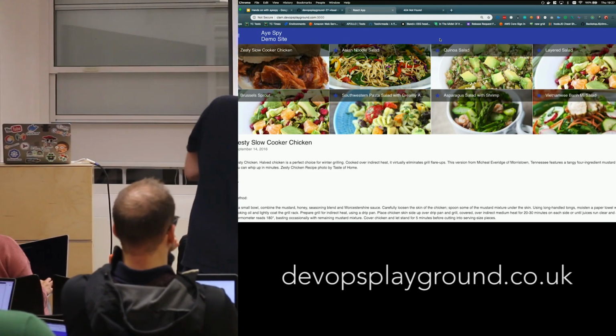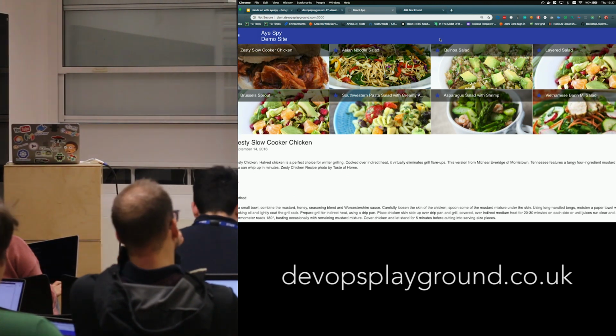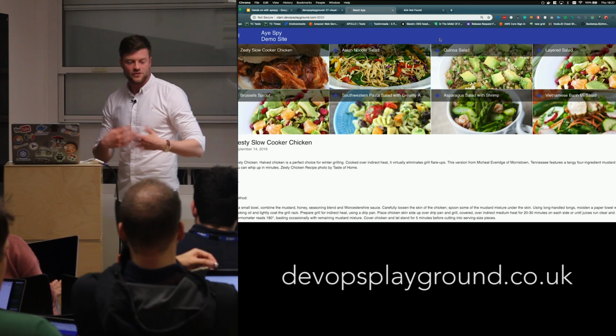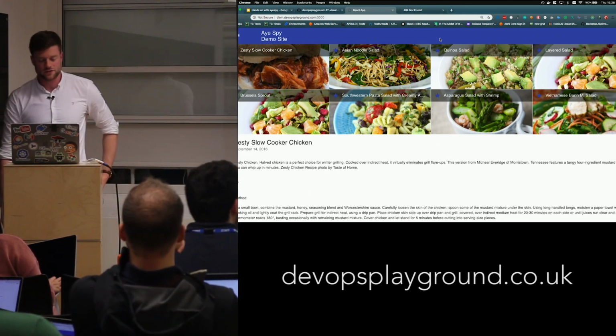So I think what's happened is that it's taken the screenshot before it's finished expanding. So that's a good candidate for putting in a small wait to allow the page to fully render before the screenshot.